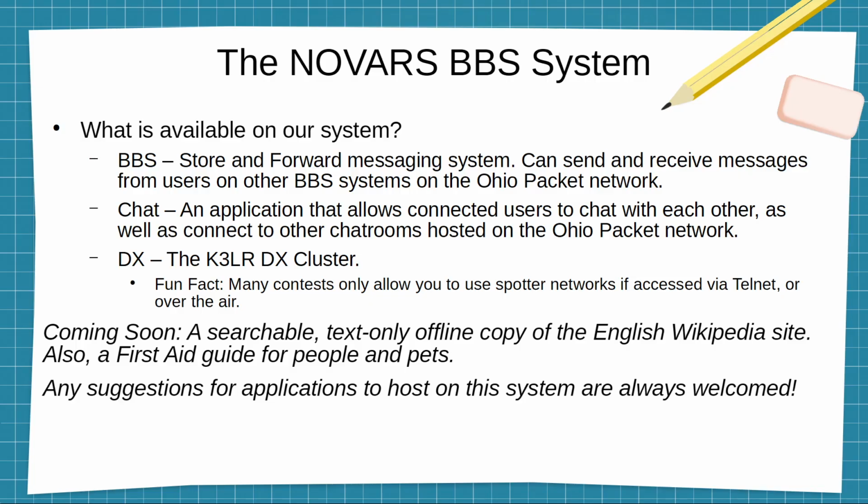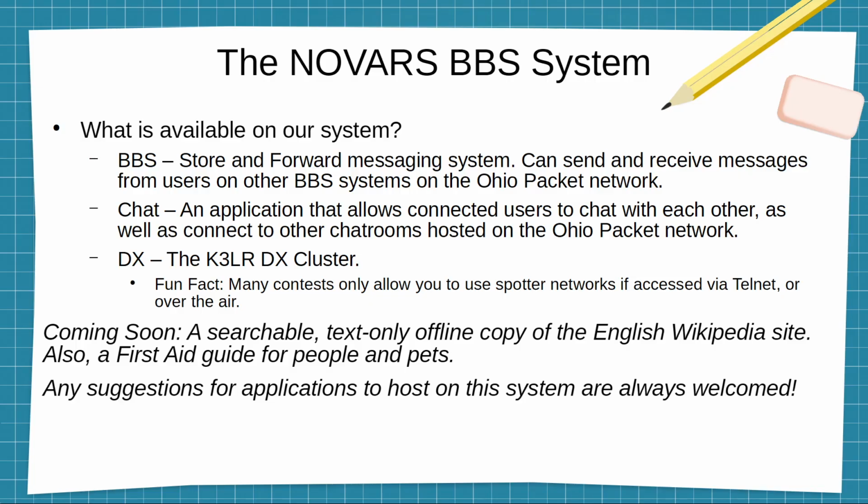We are also hosting a DX cluster. For those who don't know, a DX cluster is a spotting network. A lot of contests actually only allow you to use spotter networks if you're accessing it via telnet or over the air. So depending on the contest, this is a great resource to have because you're now getting your spots over RF and staying within the rules, even though this is connected to the internet at the node site.